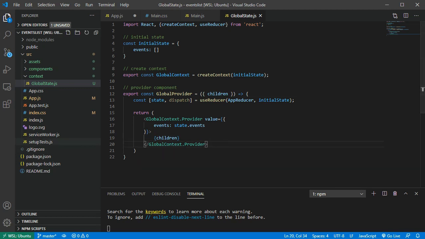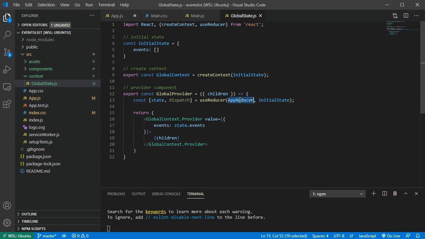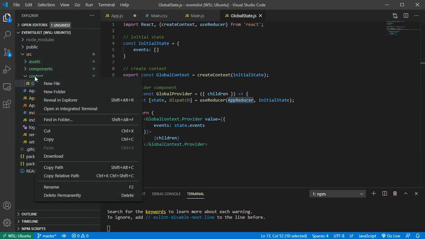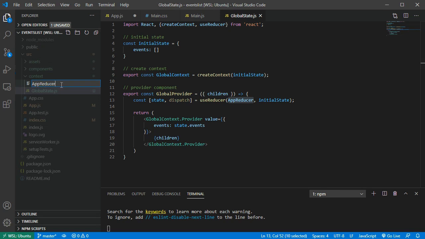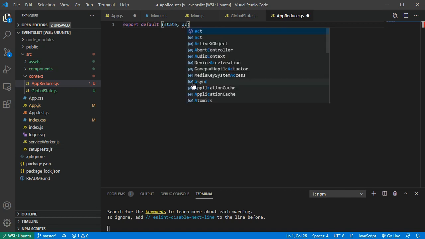Now we save it, and let's go ahead and import it from our app.js file. Actually, before we do this, guys, we're going to get some errors. So before we do this, let's create the app reducer file. Let's go to our context folder and create a new file, which is going to be appReducer.js. Make sure this name is matching this name. Then in the app reducer here, we will have just an export default state, the first parameter, and the action.